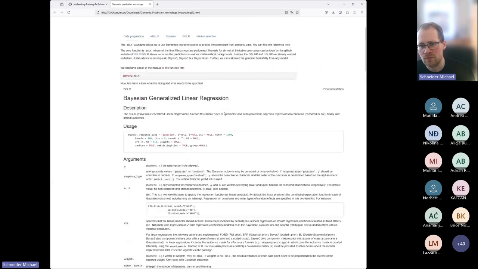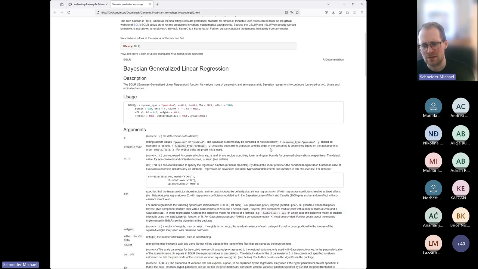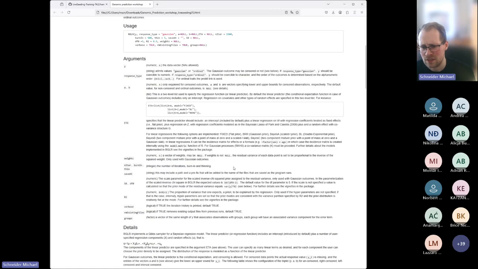The one I've shown before, you can use technically the ridge regression and the genomic blob model. And in here you have many more models available. It is a bit more difficult as a beginner to get started with, because as you can already see down in here, we have to define our model quite specifically, and it takes a bit more time to get into this.